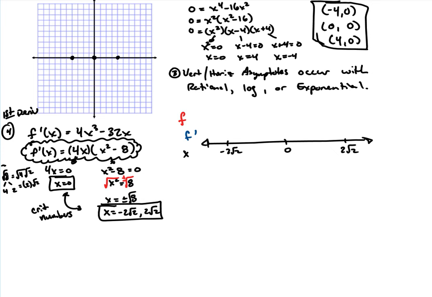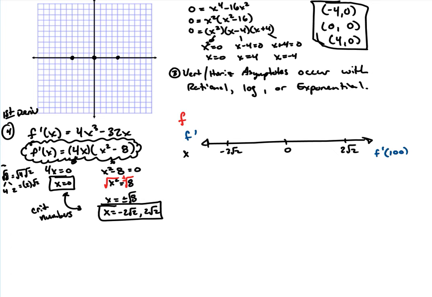And this is where we use values in between these to help us with figuring out what the sign is with f prime. Okay, so I'm going to choose something larger than 2 root 2. Well, this number I don't know exactly, so I'm going to play it safe and just use 100. I know for sure 100 is bigger than 2 root 2. And at this point too, you could again use a calculator and verify the decimals with our graph that we already graphed. But let's go ahead and continue breaking it down without referencing it.